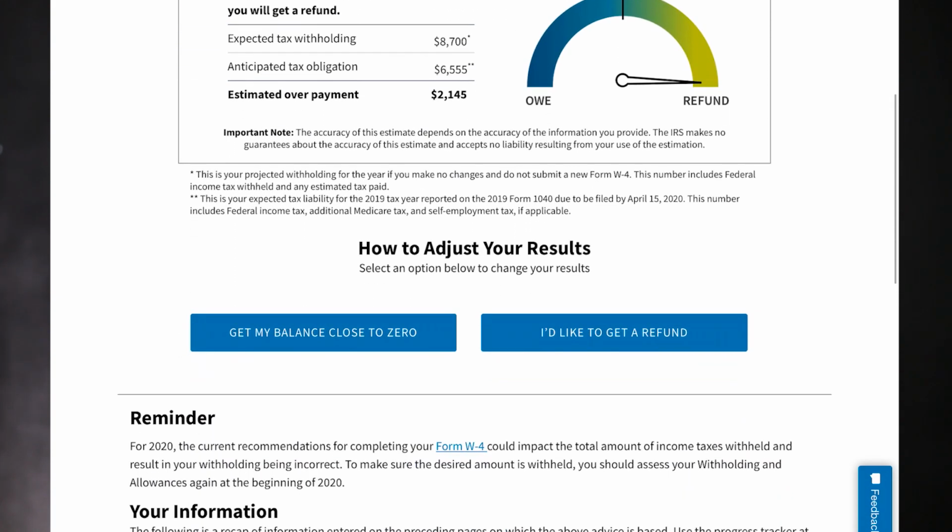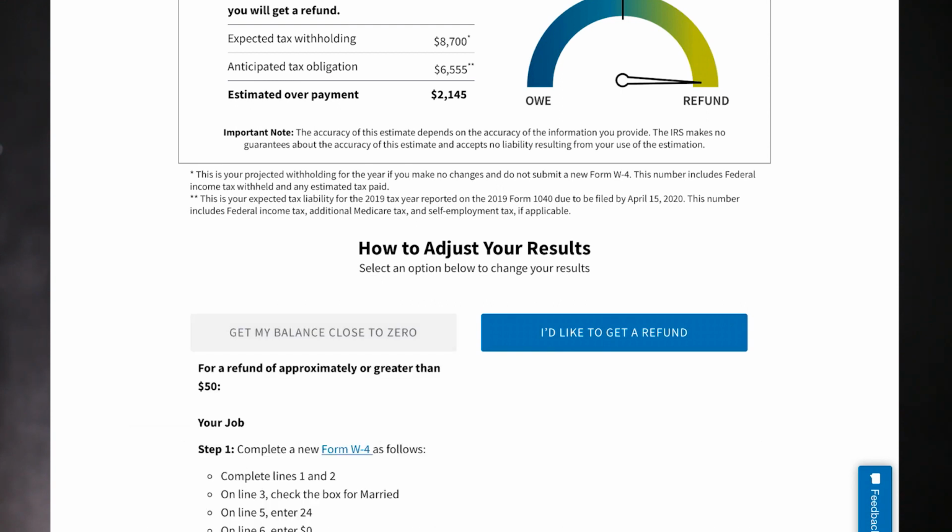Now look at these buttons. Now let's jump to the buttons at the bottom. And this is the confusing part, because what do you do with an anticipated tax obligation of $6,555 when you fill out all this information? It doesn't do anything for you except give you an insight as to how much your taxes are going to be. You can click on one of these two buttons: get my balance close to zero, or I'd like a refund. It's kind of interesting. So let's click on zero.